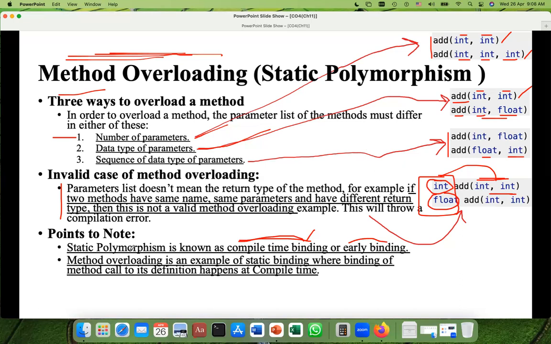Compile time binding means it will be checked at compile time. So there is a binding on this method overloading that it will be checked at compile time. Binding means something is connected with something.